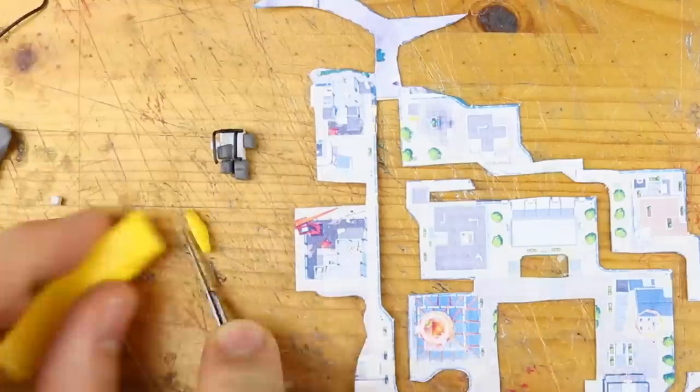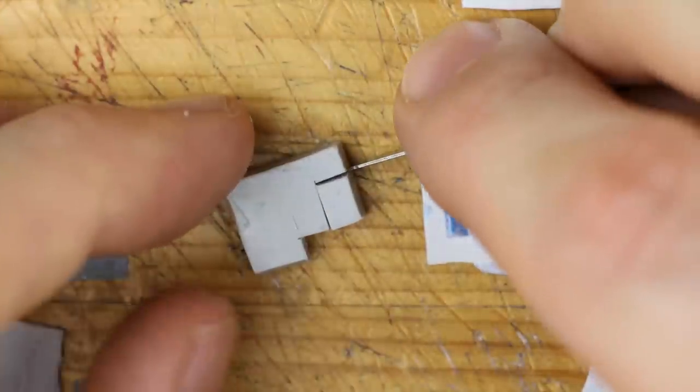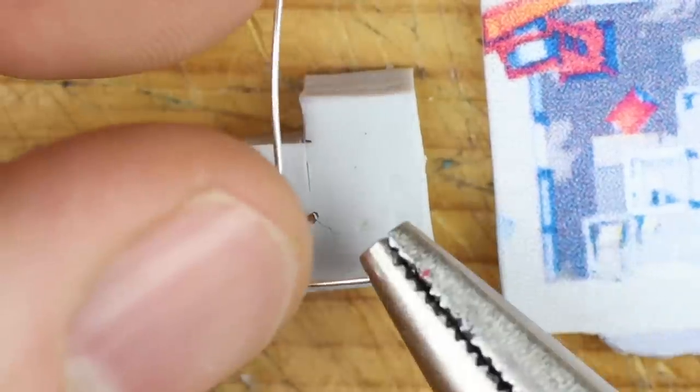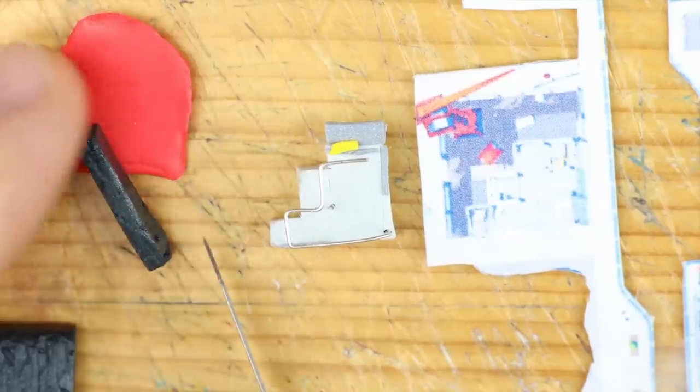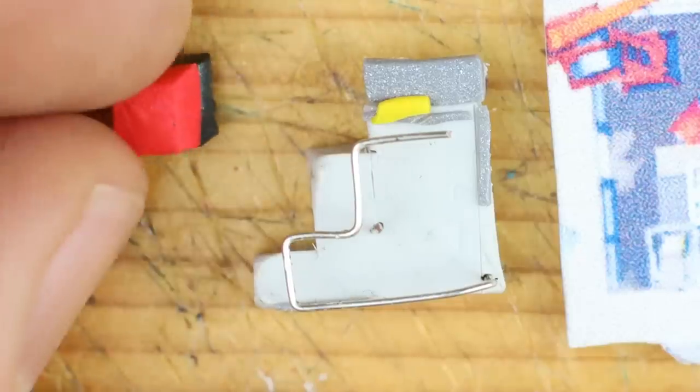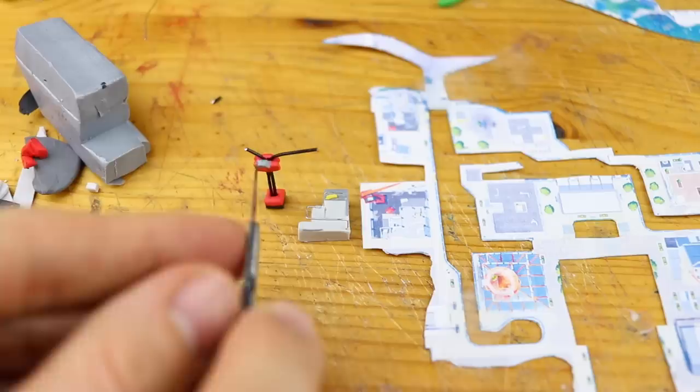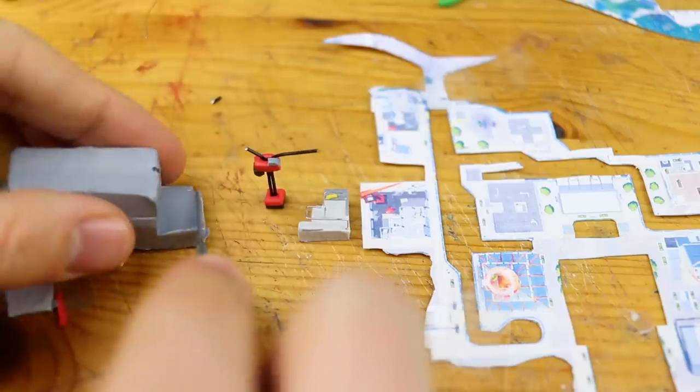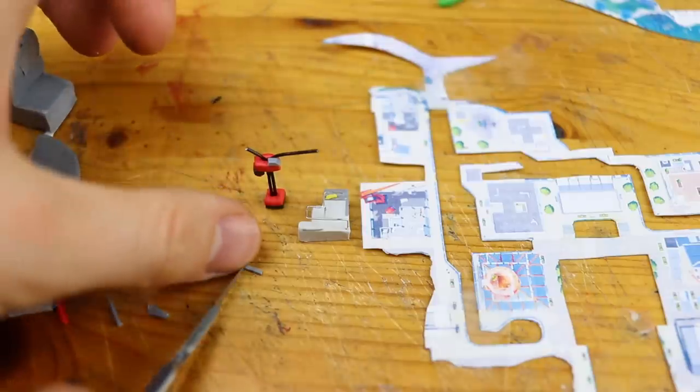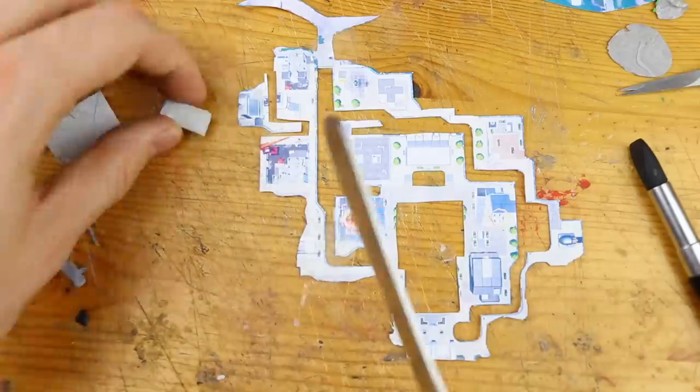We have a construction. No, we have two construction sites. This is the very first one in the upper left corner. This is the second one next to the red crane. It was a pity I was not able to get in more details of the construction site, so I decided to take just a paper clip, wrap it around like this and it would look somehow like a construction site, a building site. This is the crane. I'm really proud of this creation, especially how it turned out later. The steel girder is hanging right there. Let's see what it will look like in the end.